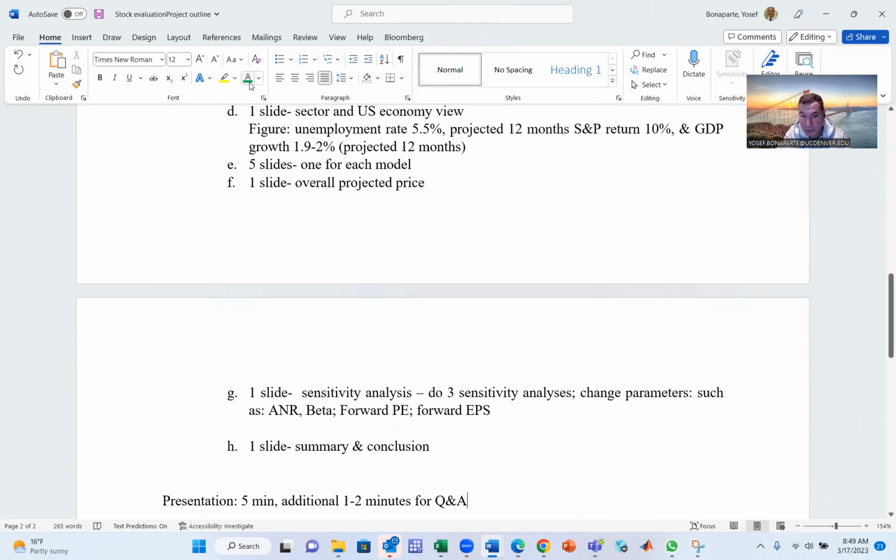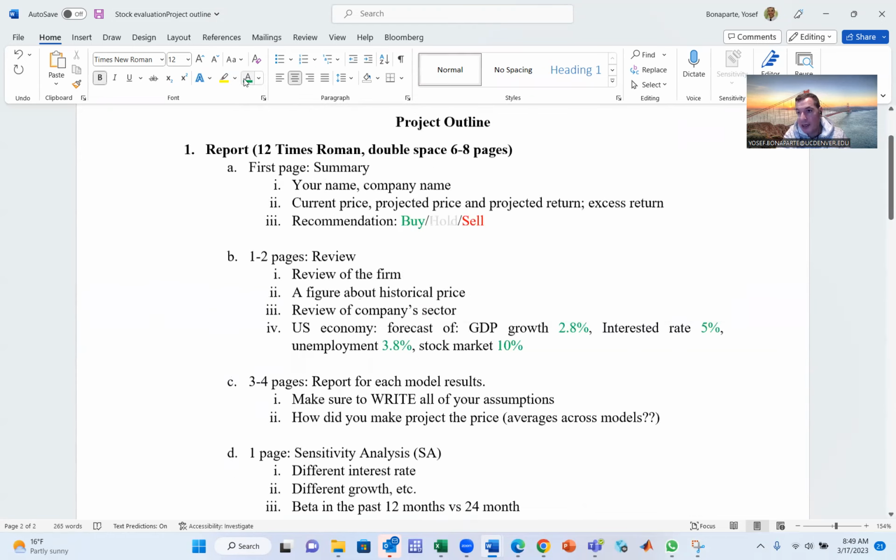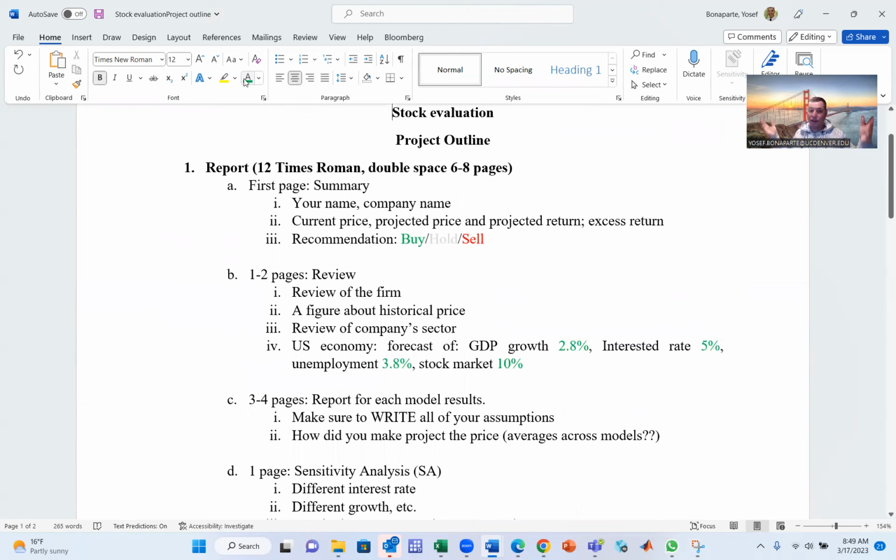I think the presentation should be 5 minutes. Then 1 or 2 minutes for questions if it's in person. If it's online, there is no Q&A. Just 5 minutes, pretty much you will cover everything. You can have a presentation of 50 minutes, 6 hours, but what's the point? The point is to be short and sweet. Anybody can spend hours talking about the company, but that's easy. The smart person is the one who can put it in a few minutes.